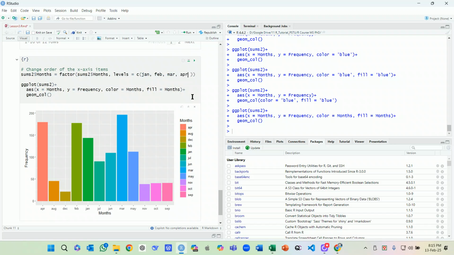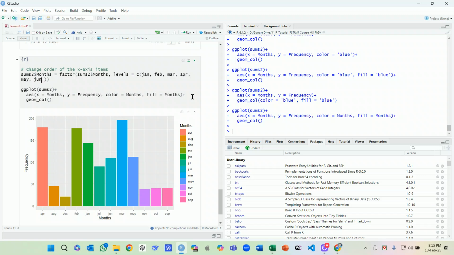March, April, May, June, July, August, September, October, November, and December. As this is a string, we need to put inverted commas, just select and hit the quotation mark.